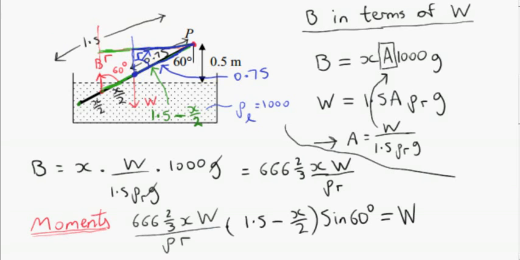But what is this angle? Well, this angle is the same as this one here. It's 60 degrees, or we can say it's the same as this. So we have a pair of Z angles, or we have a pair of corresponding angles. Okay, so this angle is 60 degrees. So we multiply the magnitude of W by 0.75 sine 60. Multiply the hypotenuse 0.75 by the sine of 60 to get the side opposite this angle, 60 degrees, which is what we want.